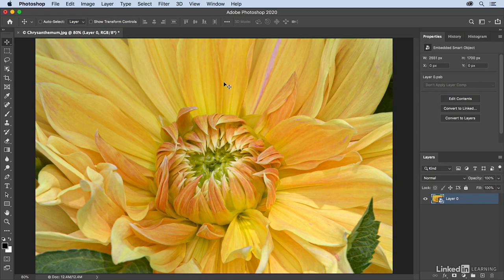Now, there are many advantages to applying your filters as smart filters to smart objects. They're non-destructive and they're re-editable. They can be blended with a layer by changing the opacity or by applying different blend modes, and they have their own filter mask. In addition, they can be applied to more than one layer if you convert multiple layers into a single smart object.